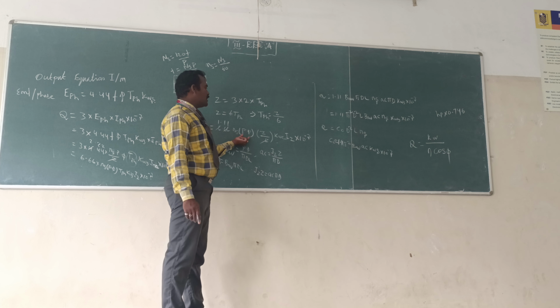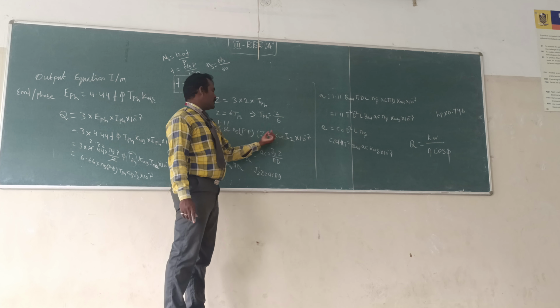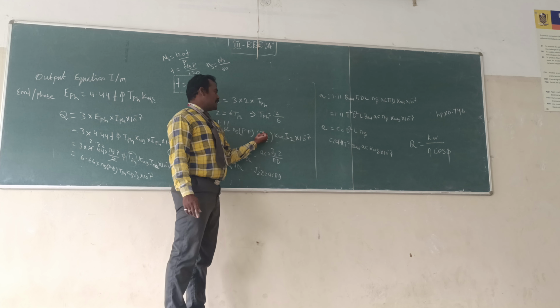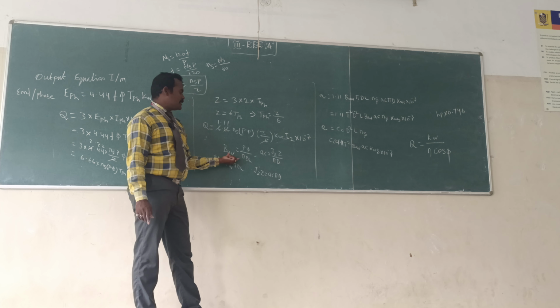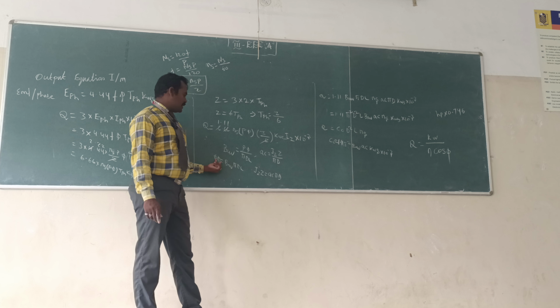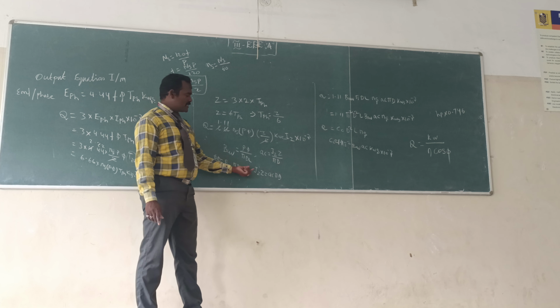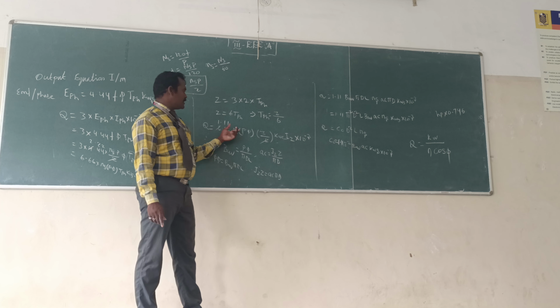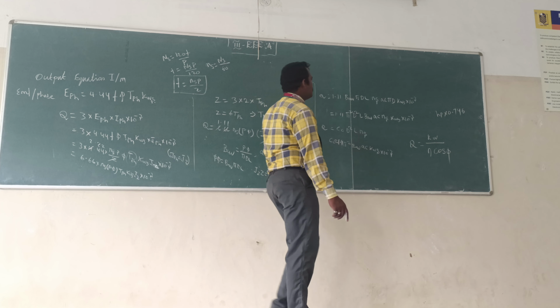Then similarly you can group the magnetic loading and the electric loading. P phi is the total magnetic loading, and I Z and T Z is the electric loading. You can consider both expressions, and from that you can obtain P phi as well as I Z and T Z. That particular expression you can substitute in the previous Q equation. Then you can find the output equation.